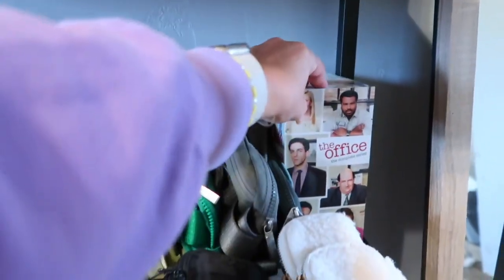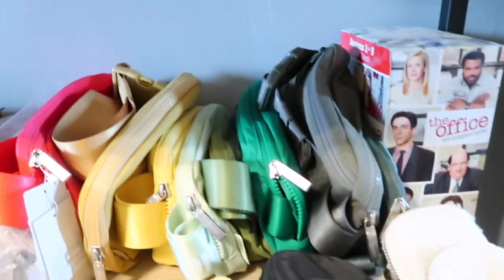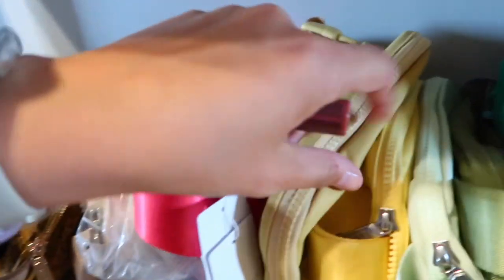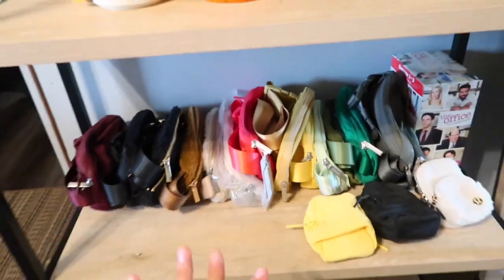And here's another few randoms that I want to read. Then this is my favorite shelf — I have my whole Office collection on DVD. My little Lulu mini bags, I got a yellow one too. And then all of my Lululemon belt bags — one, two, three, four, five, six, seven, eight, nine, ten, eleven, twelve, thirteen, fourteen, fifteen — including the one I have on right now, I have 15! I need to find an organization for these because it looks weird just sitting there. But yeah, those are my two bookshelves — I'm pretty happy with them so far. Thank you guys for looking — I'm gonna go shower and get ready so I can read my book!